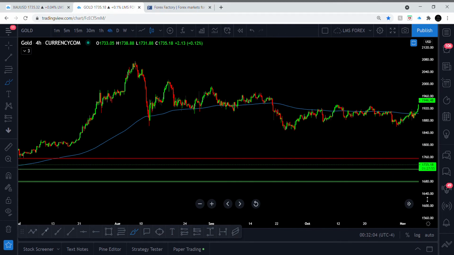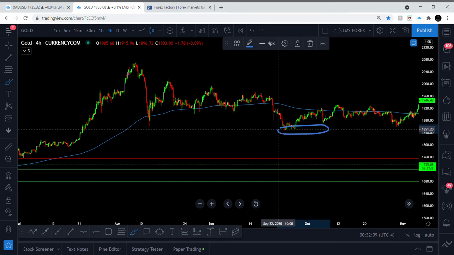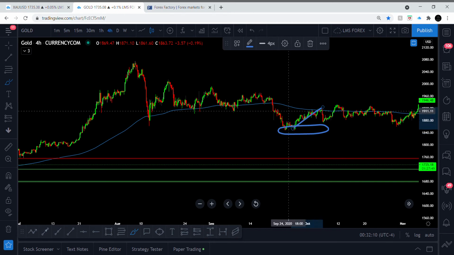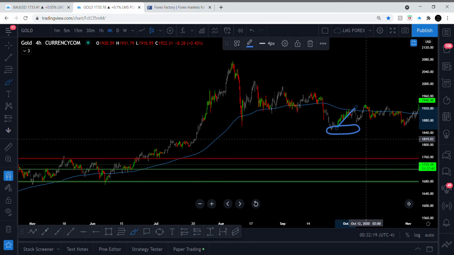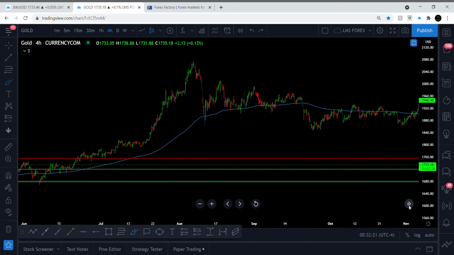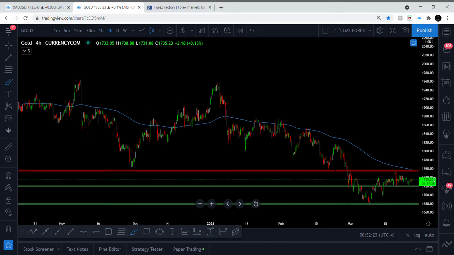So this is how you determine. This right here is still a support level, right? But look how the price moved just a little bit. So this is a minor level. This is a major level, and we want to be trading with the major levels, and that's what you're going to be marking on your chart, because those major levels are the ones that give you the big winners.